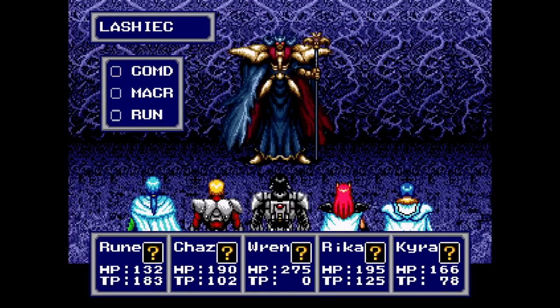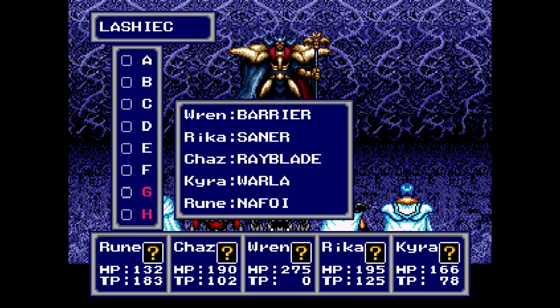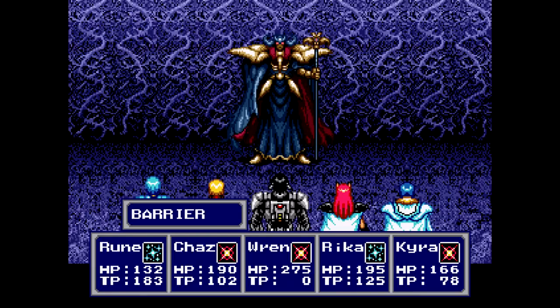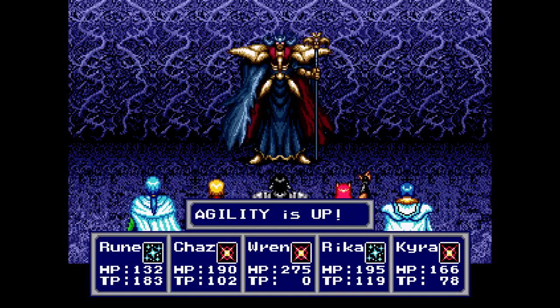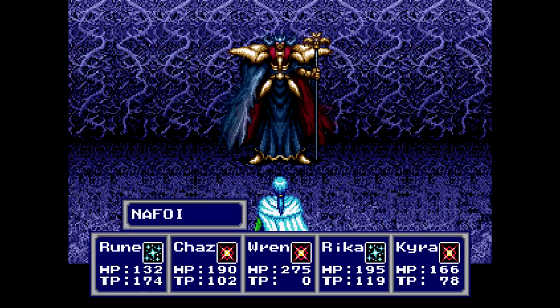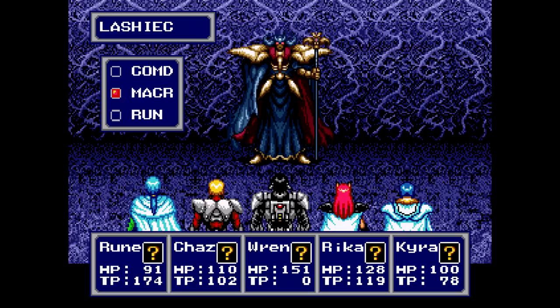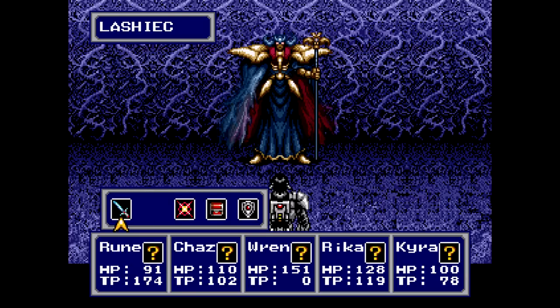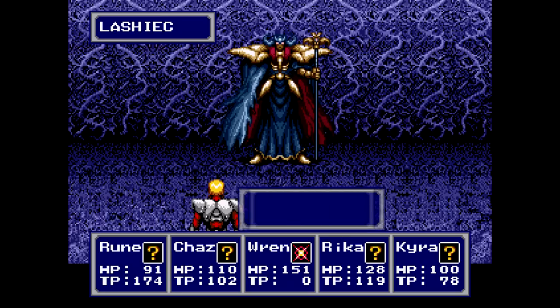For boss time! We got kick-ass boss music once again. Okay, first things first, get your buffs going first. Okay, whew. Barrier is the real big one there. I don't know if Warla helps, because I don't know if he uses physical attacks, but I'm using it anyway just to be safe. And just like the first game, he's going to be spamming that Thunderbolt over and over and over again. So Wren is pretty much going to be using Recover every round.